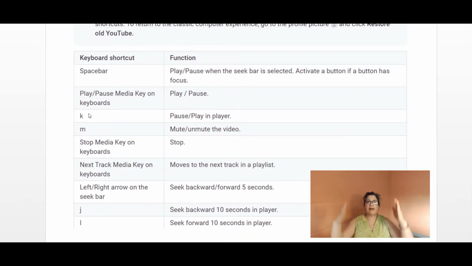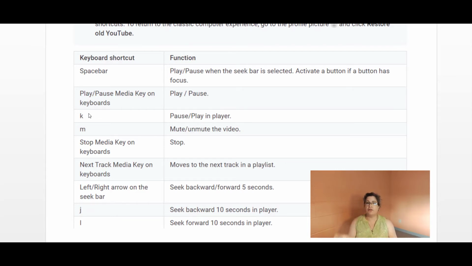So I'm not going to talk about every keyboard shortcut listed here, but I will have this PDF linked in the description and also on the Niagara mobile website. So let me quickly go through some of the more popular ones, the ones certainly that I've used and I've seen other people use.